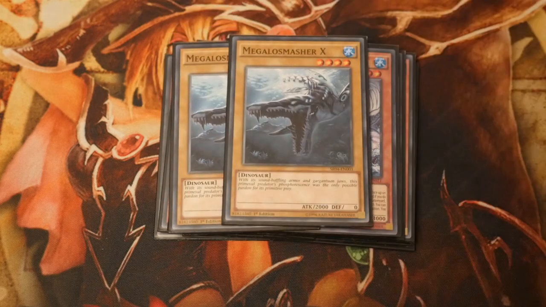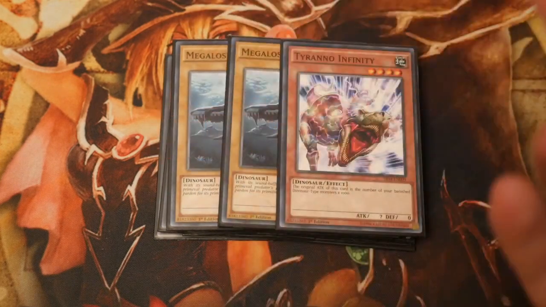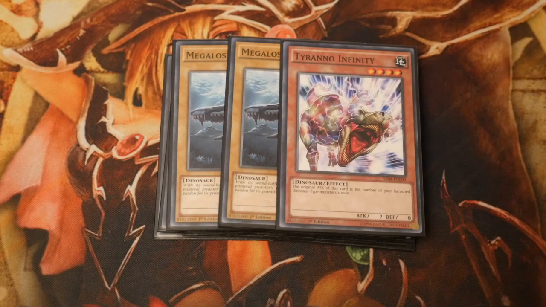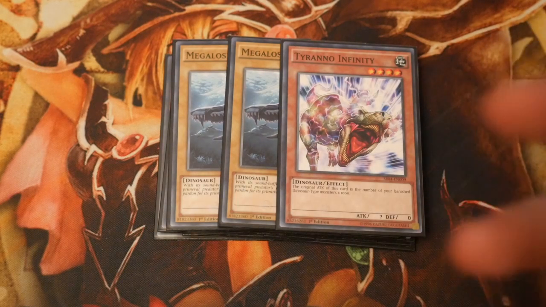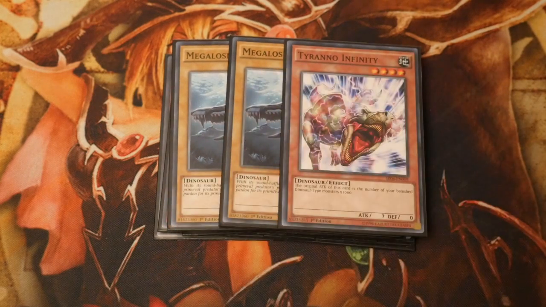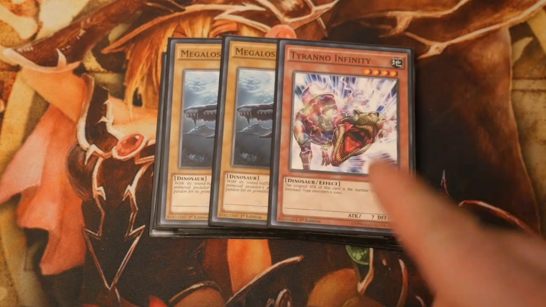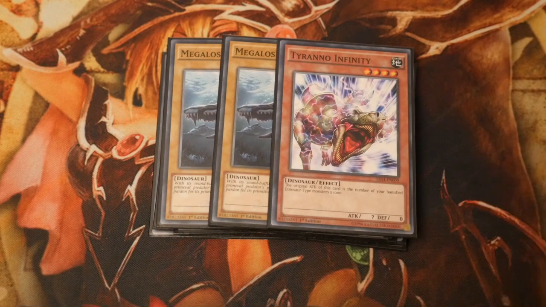Speaking of which, he plays double Mega Smasher X, 1 Tyranno Infinity. Now the Mega Smashers is interesting because he doesn't play anything like Unexpected Dai or Rescue Rabbit. So literally you need to get 2 of these out to play. He does play Toad and Shark, which I completely agree with because it's just such a strong card that when you pull it off you can be very devastating.